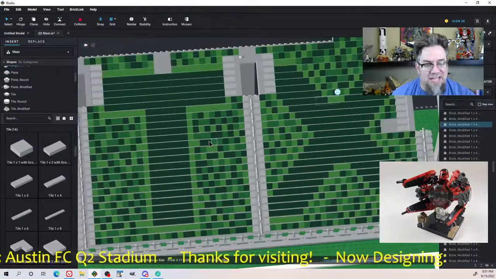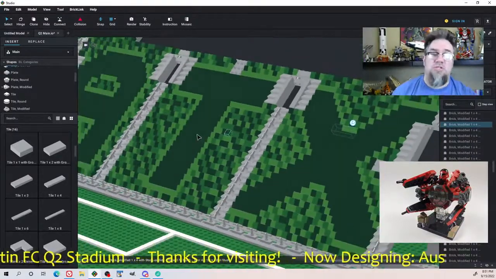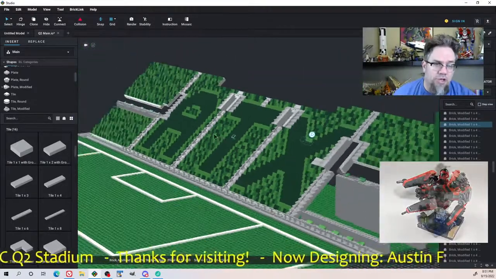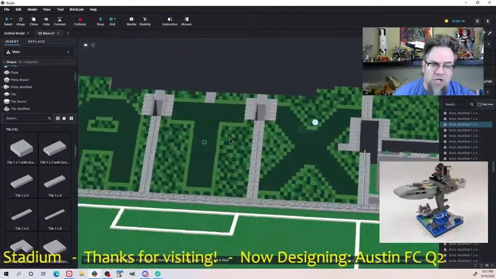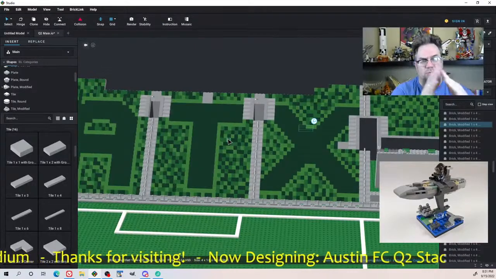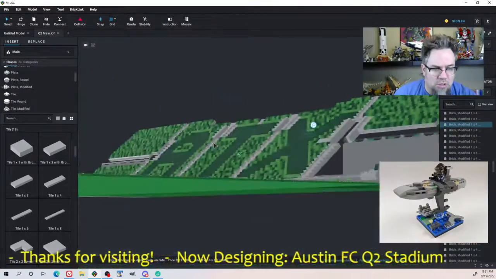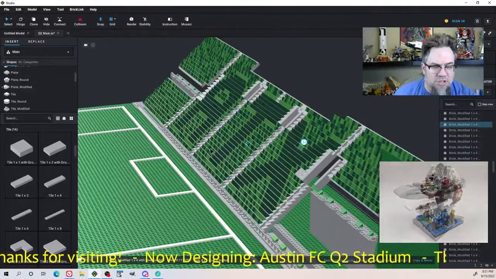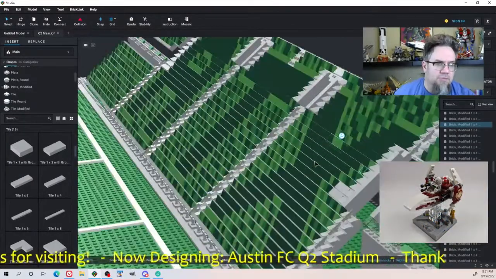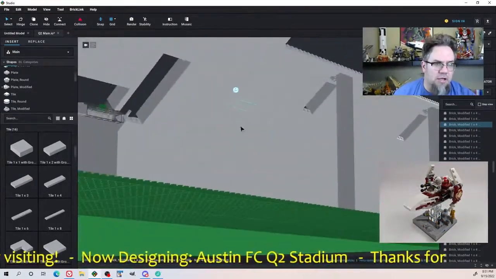Now I could put plates in between each one of these and it would make it taller still. And I don't think it would ruin the image too much because the cheese slopes are kind of sticking up. They'd be able to cover some of that distance. So this technique I'm keeping.